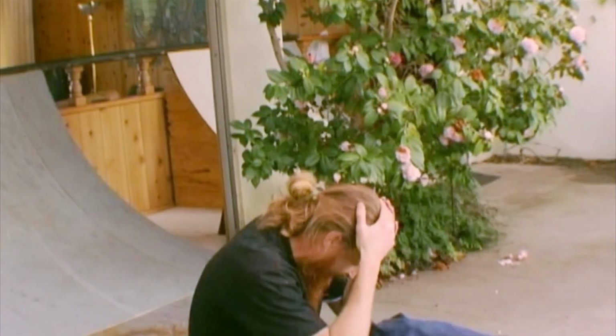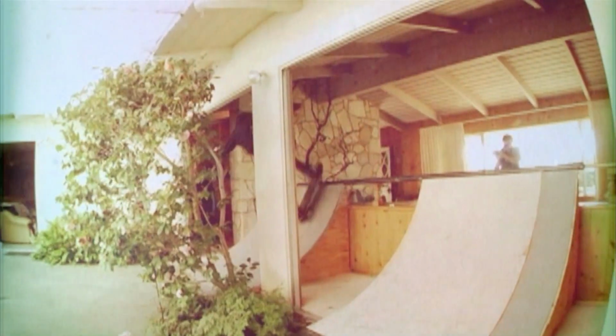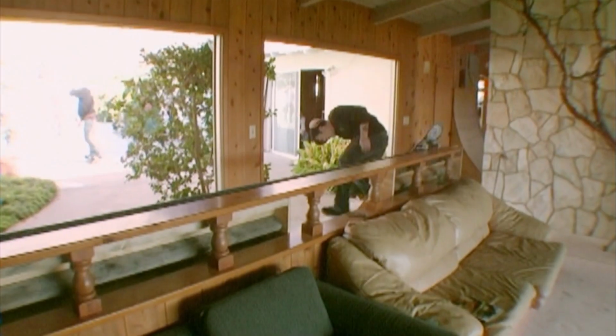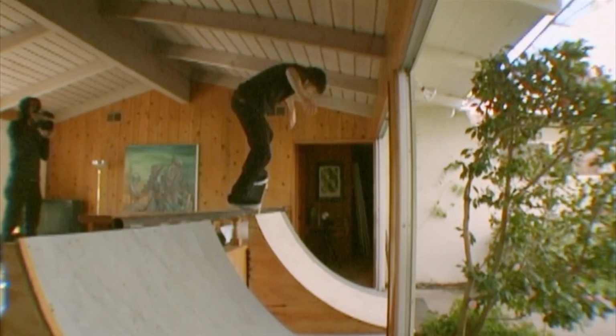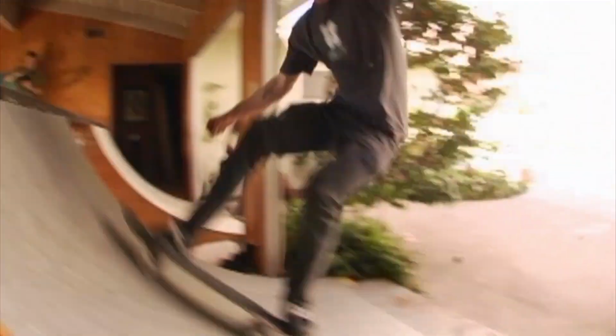Did I hit the beam? Oh. Ow. And it's got taken out. People aren't even gonna want to skate this. I don't like that thing anymore. This thing is super sketchy. It's so hard right now, dude.